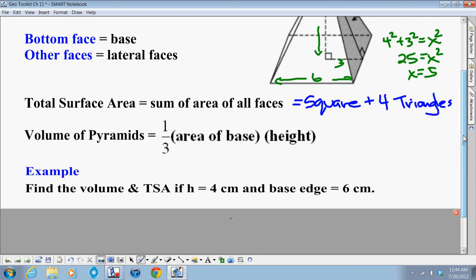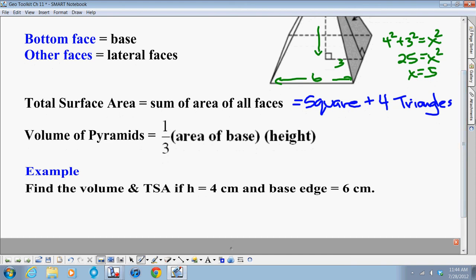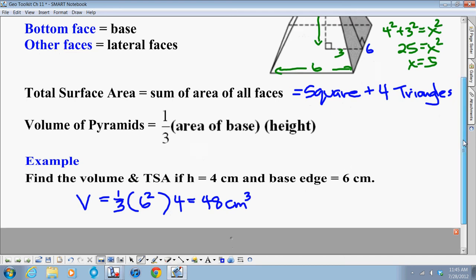So let's go ahead now and figure out the volume first. That's probably the easier one of the 2 to find. So let's write volume equals. And what you do is you find 1/3, I'm going to write 1/3 right here, and you're going to find the area of the base. Well, the base is just a square. So if this side is 6, that means this side has to be 6 too. And 6 times 6 will be the area of that. So I'm going to write 6 squared, okay? And then you just multiply by the height. Well, what's the height? The height is 4. So if you grab your calculator right now and take 1/3 times 6 squared times 4, you wind up with 48. So it'll be 48 centimeters cubed. All right? So that's how you find the volume.